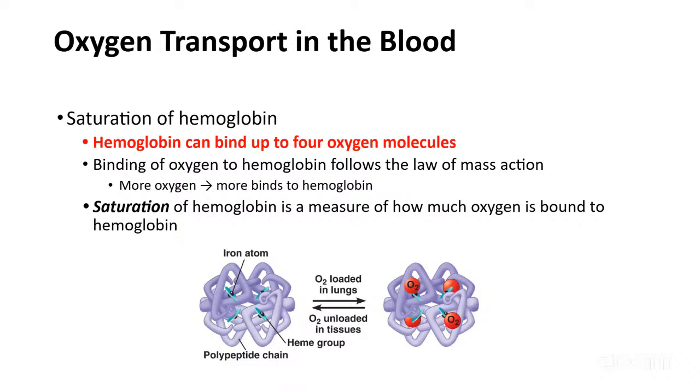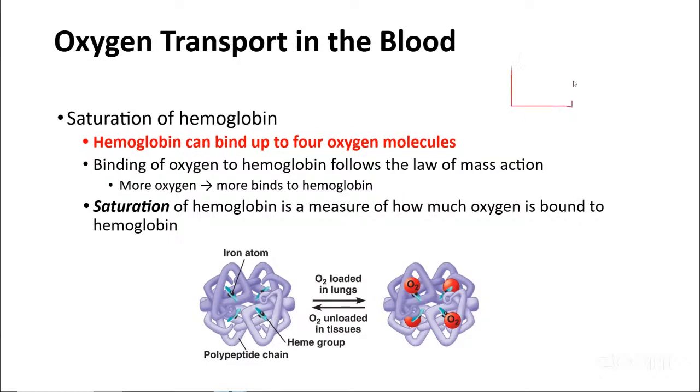Okay. So the reason we can do this is that hemoglobin is those 4 subunits, each of which can carry an oxygen molecule. Okay. So this is my fake little hemoglobin here. Right, so we've got spots for 4 oxygen molecules here. You could have one right here, so then we would say this is like 25% saturated. If we fill up 2 out of the 4 spots, we're at 50% saturated. If we fill 3, we're at 75% saturated. If we fill all 4, we'd be at 100% saturated for this individual hemoglobin.